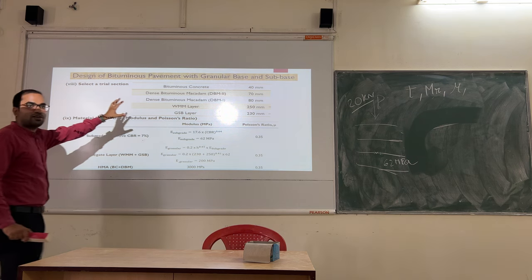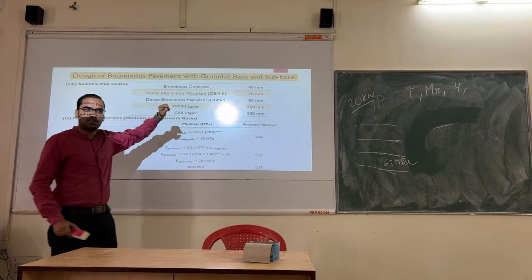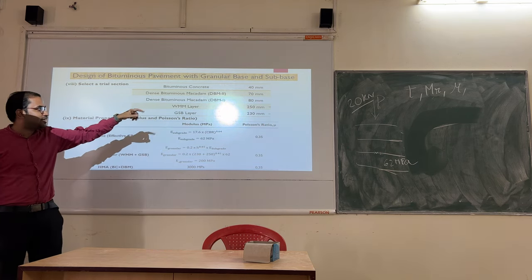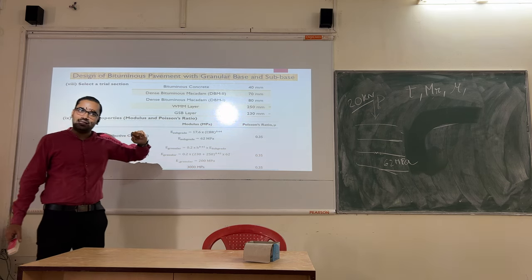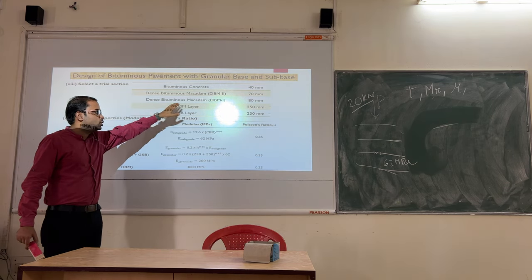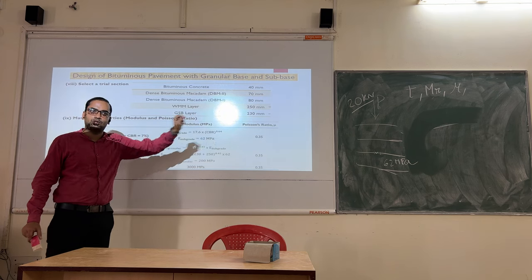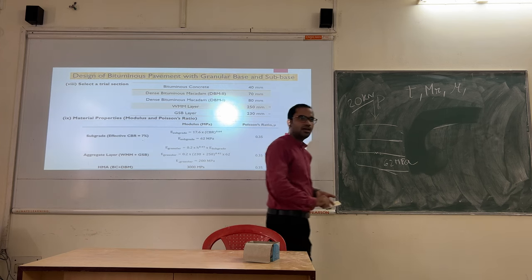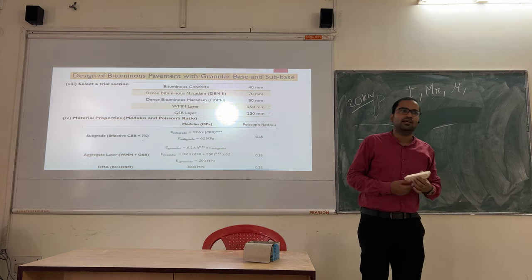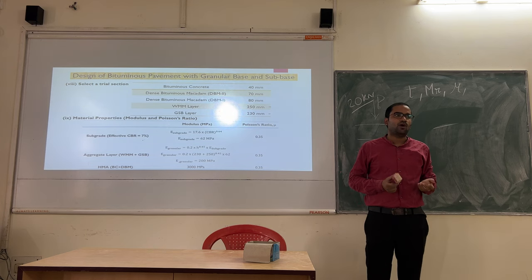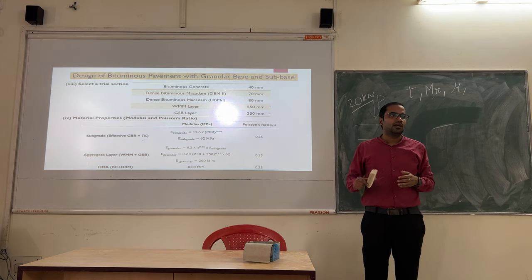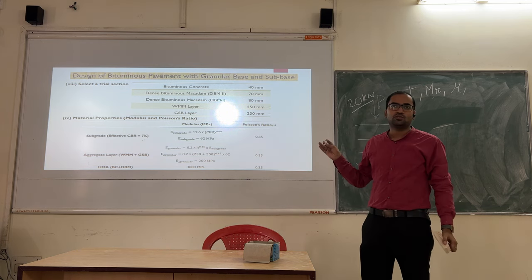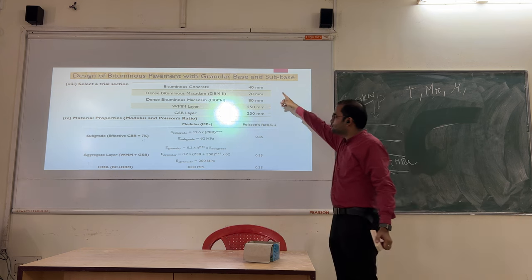So your first trial thickness is this much. Bituminous concrete of 40 mm, dense bituminous macadam in two layers 70 mm, dense bituminous macadam 80 mm, WMM layer 250 mm, granular subbase 230 mm. Okay, that is your trial thickness. In your code also you can see it is given up to 50 MSA, so whatever thickness is given there, you have to assume a higher value based on that. Your traffic count is 131 MSA, so you have to assume certain values.